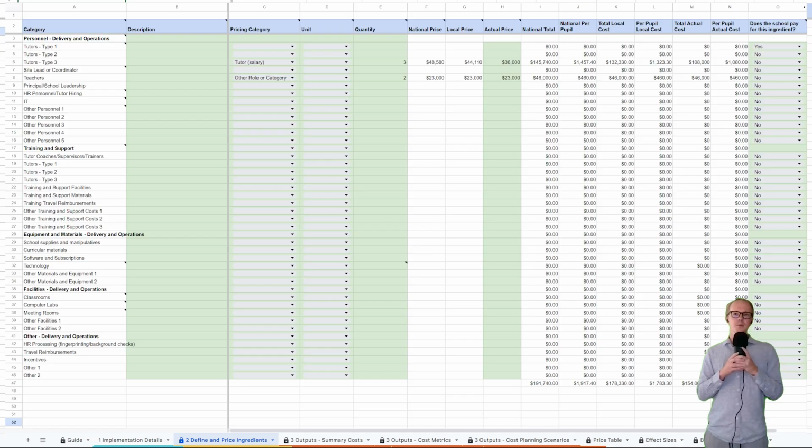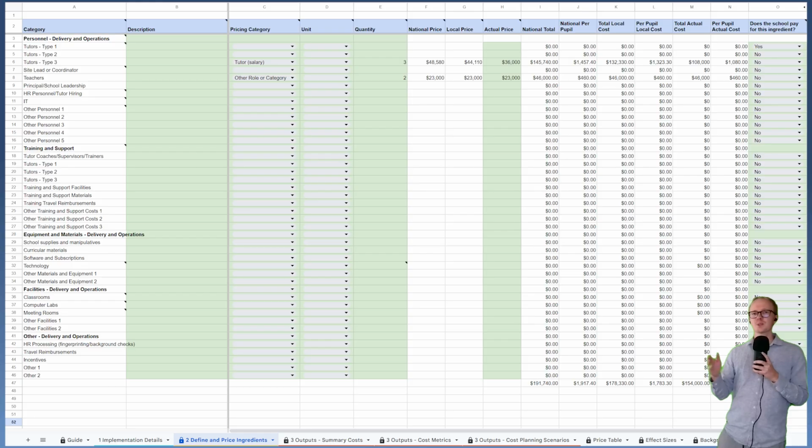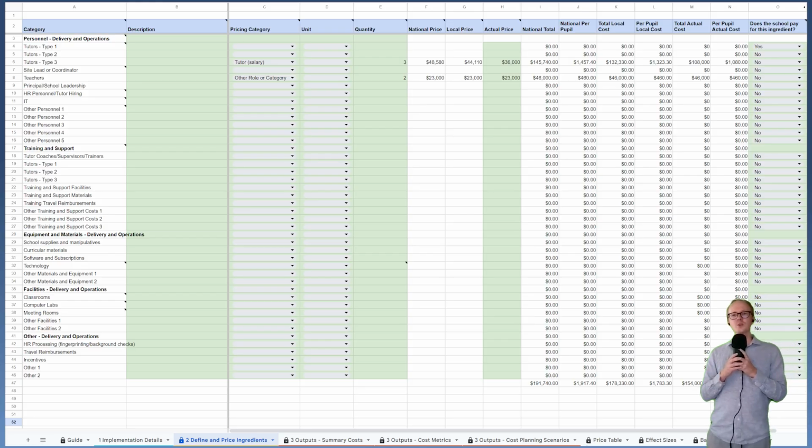A few examples include: if paraprofessionals employed by the school are tutors, this ingredient is paid by the school, even beyond any fees paid by the school. They pay the fee, let's say $1,000 per pupil, but they also have to pay the paraprofessionals. Or, the time of teachers meeting with tutors or principals coordinating the program are also costs borne by the school beyond any fees paid.